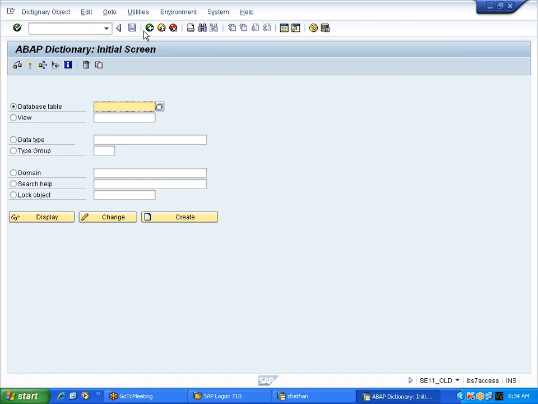You can also write, once an object is developed in data dictionary, that can be used in any program throughout SAP.